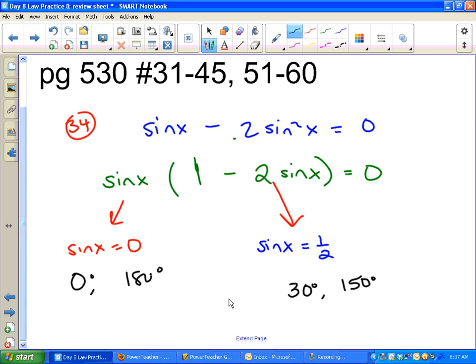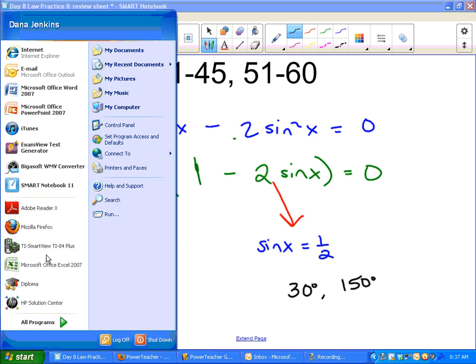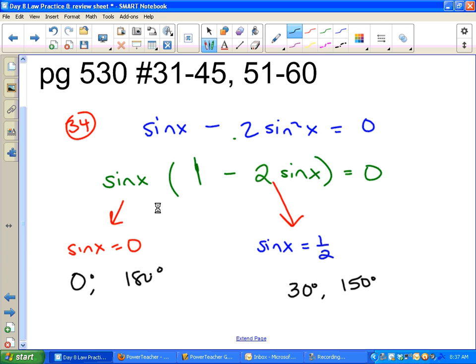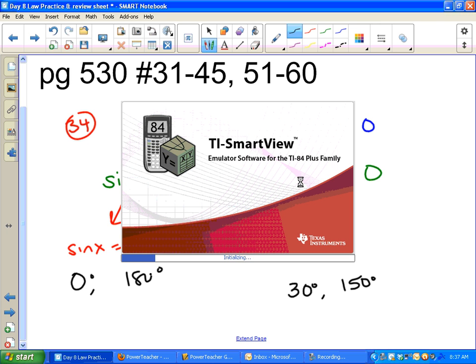There's a different way I want to show you how to check it in your calculator. I think we've done it a few times, and we'll just check this one and we won't check the next one, but I just wanted to show you a quick way of checking in your calculator. Why don't you go ahead and type in this original equation, so sine of x minus 2 sine of x squared. Type that into y1, in the graphing part of your calculator. There's still a few left up here if you need a calculator.